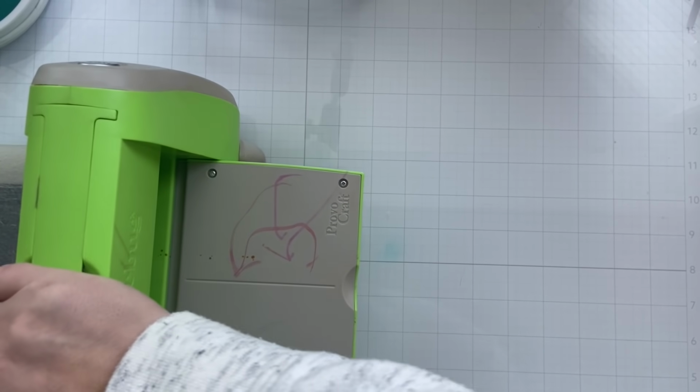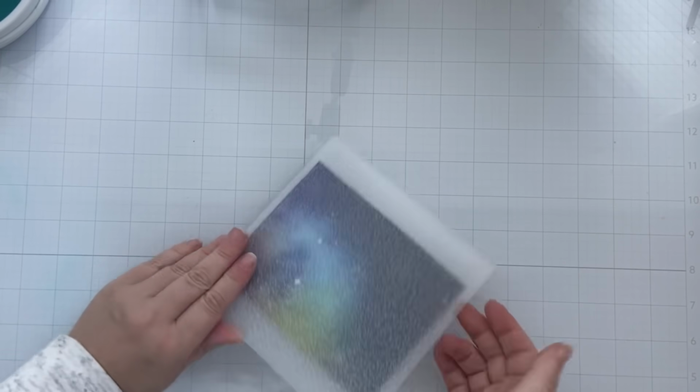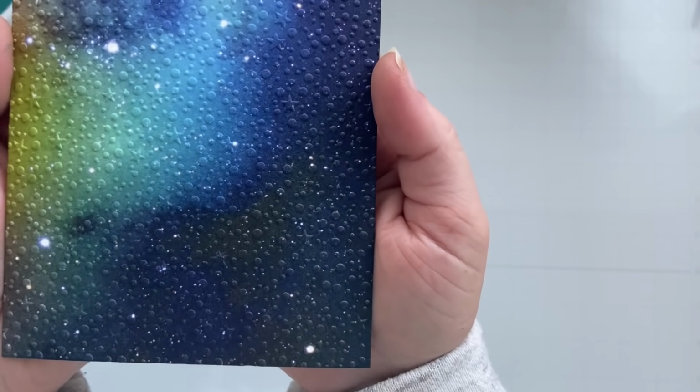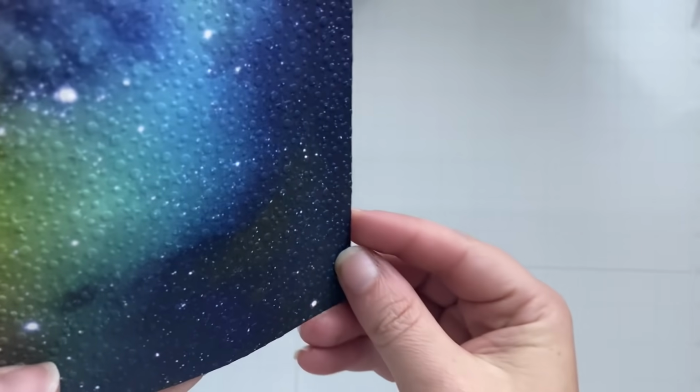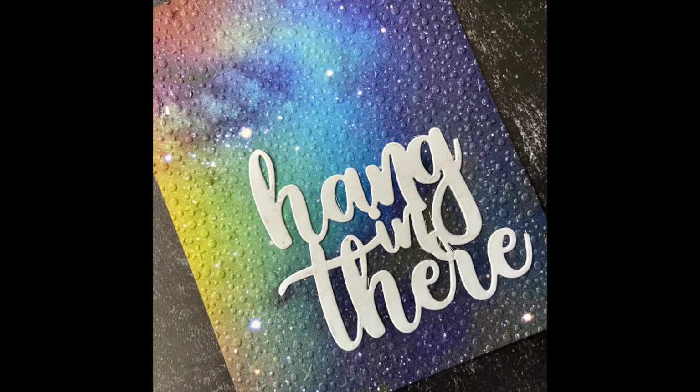It's not 3D. But this is the one with the little dots and stars and whatnot. I thought it would tie in with that galaxy background nicely. And look at, isn't that neat? So for this one, I didn't need to do much. I just adhered a die cut right on the top of it, and there you go. Boom, boom, boom.